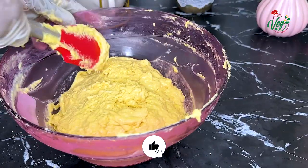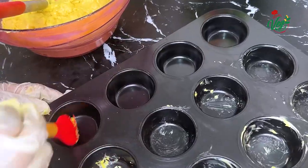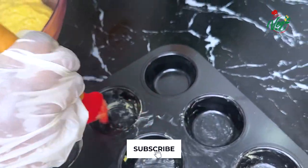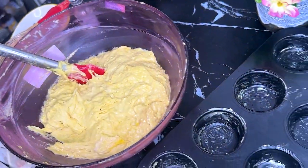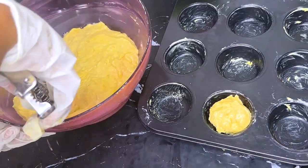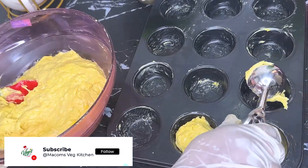After thoroughly mixing it and having a fine texture, I go ahead to brush my muffin tray with margarine. I then scoop my dough onto the muffin tray. I go ahead to repeat the process until everything is done.